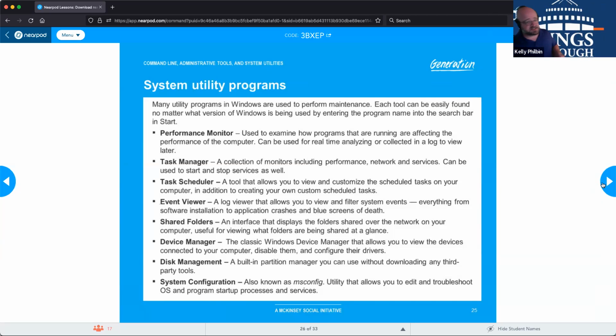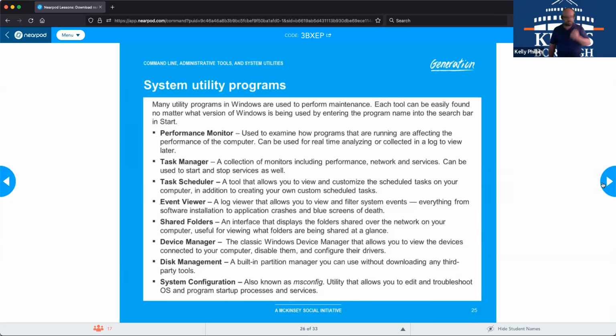Remember how we talked about Disk Defragmenter? It takes a long time if you haven't done it in a while, could take several hours. Antivirus, like running a virus scanner on a computer, depending on how big of a hard drive you have, could take a couple hours. You can schedule these tasks to happen in the middle of the night, as you're leaving for the day, what have you. So you don't have to remember to do it later. You can just put it on the schedule, and then it's done, and you'll get the results later.